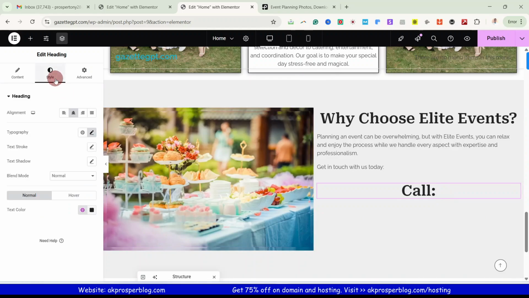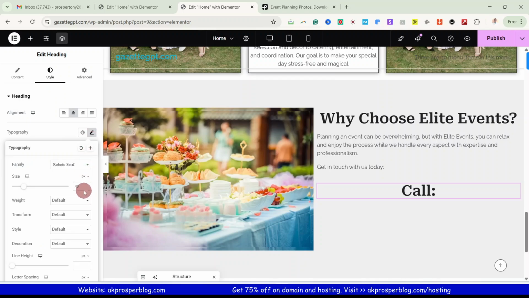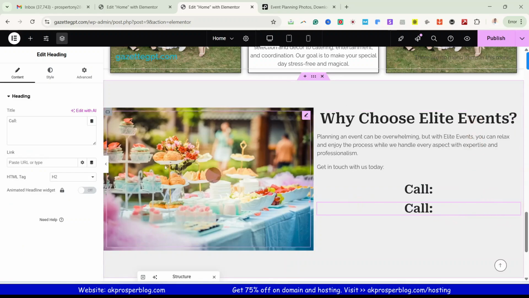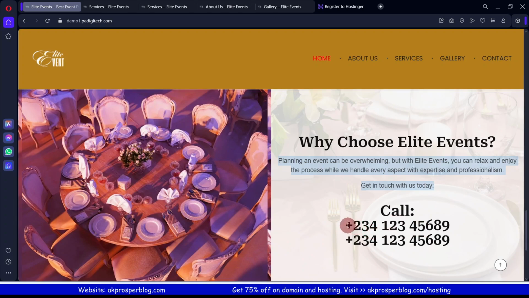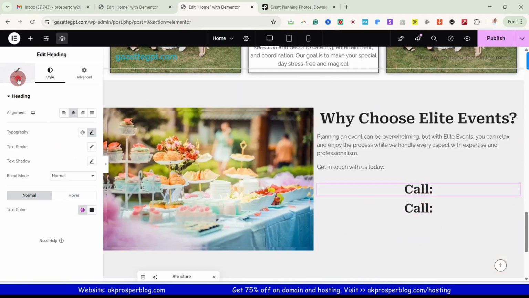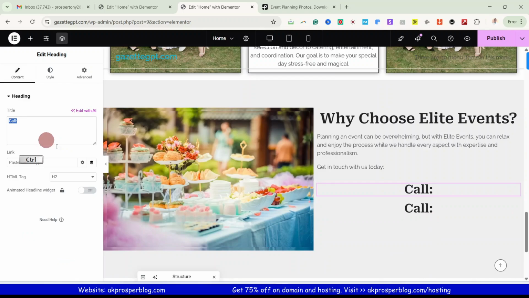Let me reduce the typography, that's the size. Let me reduce it to 35. Then I can duplicate it again. This time it's going to have the phone number, and copy. Okay, that's for the second.